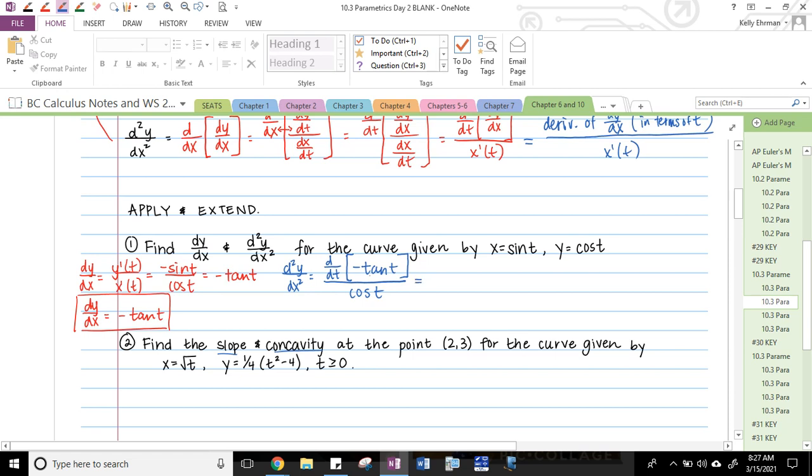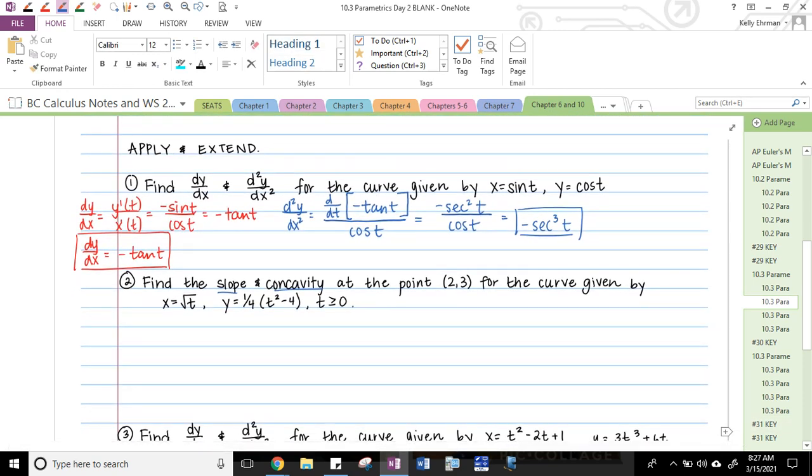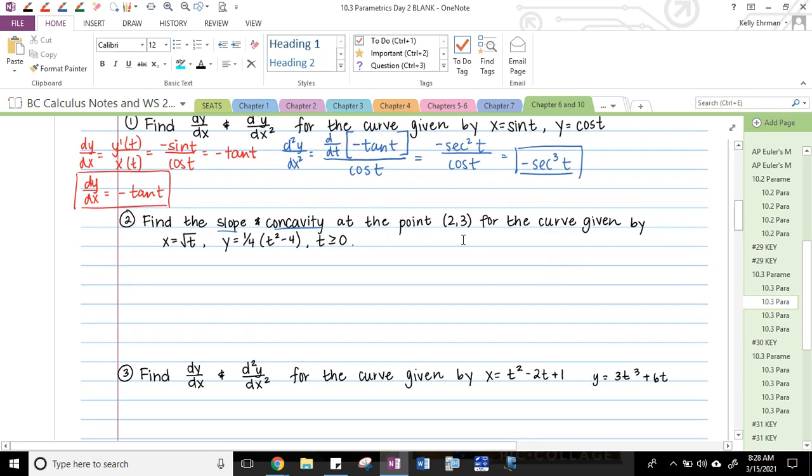All right, and then the derivative of negative tangent is negative secant squared of t over cosine t. You could simplify this either as negative secant cubed of t, that's what I would do, or you could switch it to negative 1 over cosine to the third of t. It doesn't matter. It's just either looking for an answer in multiple choice, or in number 2, we're going to be using an answer like that to get concavity. So however it's easier for you to find critical numbers or possible inflection points.